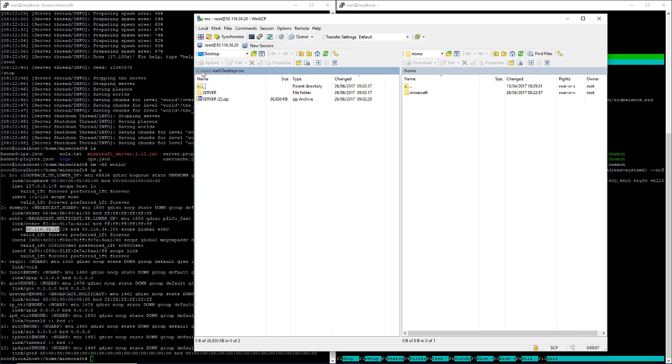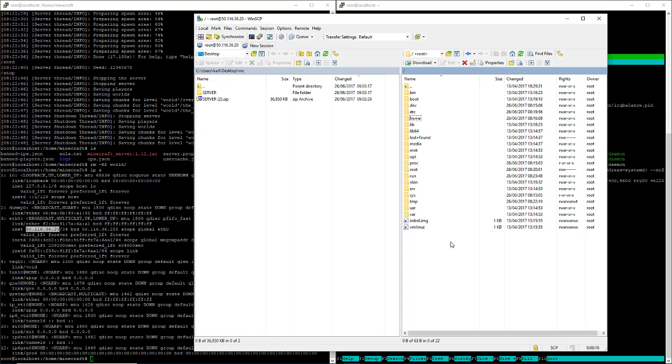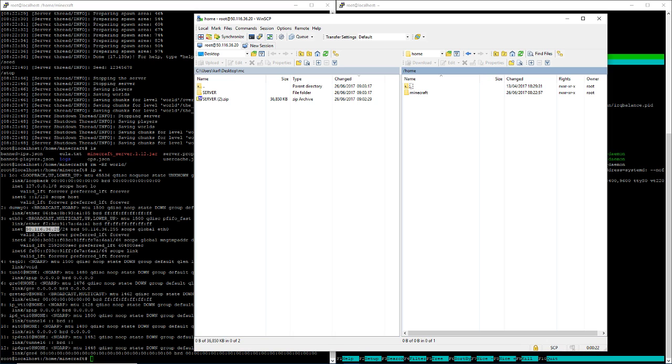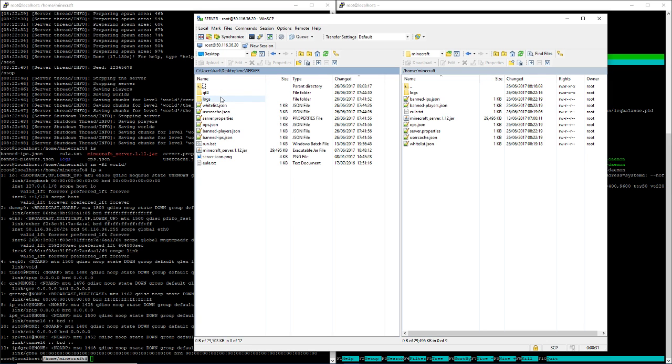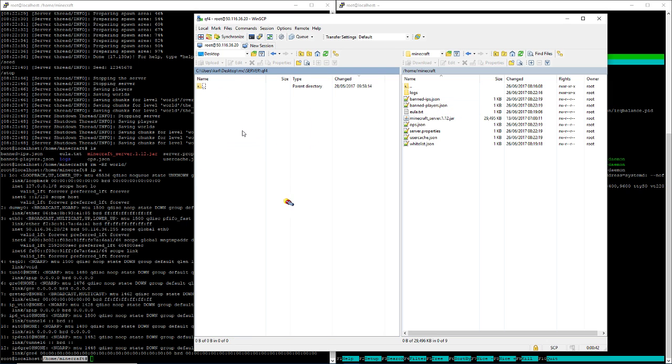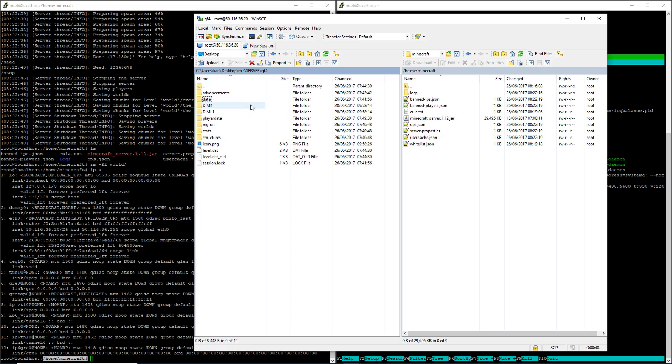Now what you've got here is something of your local machine on the left. See, I've got MC for Minecraft, and there's a server folder, and server folders from your Linux box on the right. Structure is very similar to Windows. We were in the home folder, as you can see down here at the bottom, home Minecraft, and there's the list of the files we just had on the server. To upload your own world, here's one I created earlier. You take this and you'd copy all the files up here. So this happens to be my world folder, QF4. So you see dim1, you see data, and you see everything you normally see in a normal Minecraft world folder.